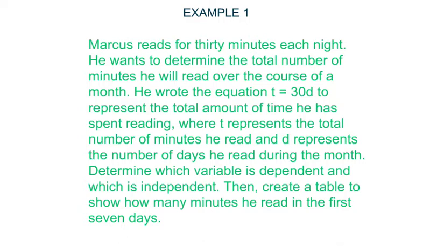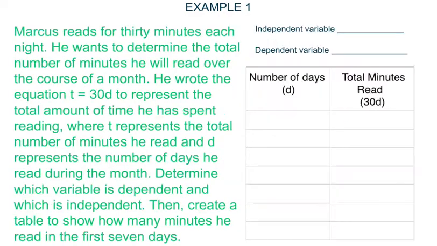Well, if we think of independent and dependent variables, we know that the independent variable changes. When it changes, it affects the dependent variable. So the dependent variable depends on the independent variable. So looking at this, we're going to create a table, and I have a table here for you. In the table, we need to know the number of days. Now the days are going to change no matter what. Tomorrow will come, the next day will come, whether we read or not.